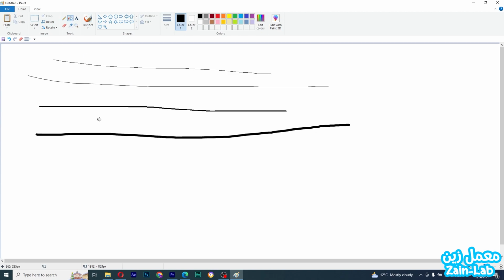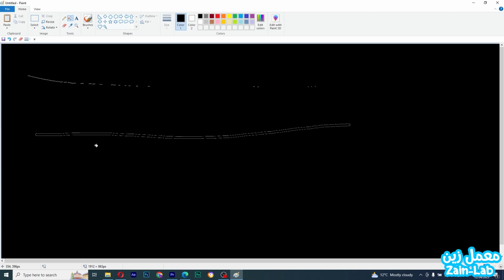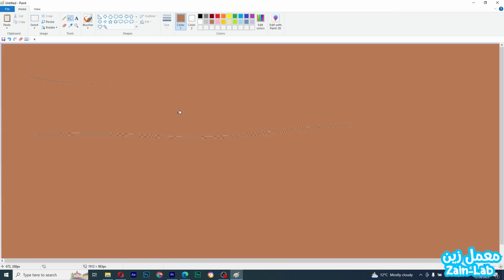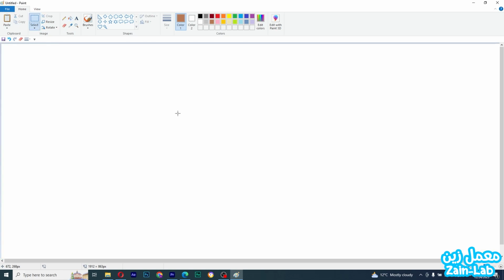And here this is my fill tool. Oh, it's black. So if I want to change the color, I can change it from here. I can use brown like this. Or I can select all, Control A, and make my drawing white like this.